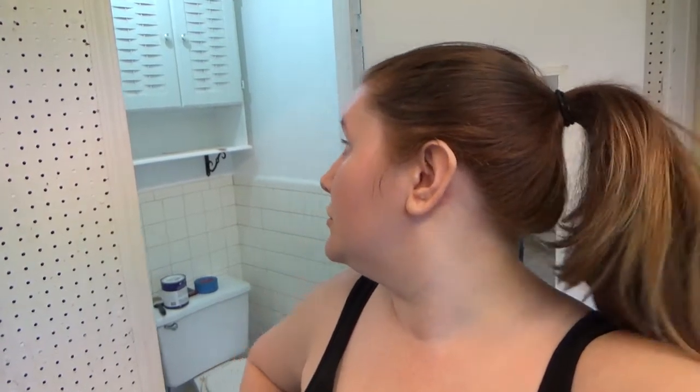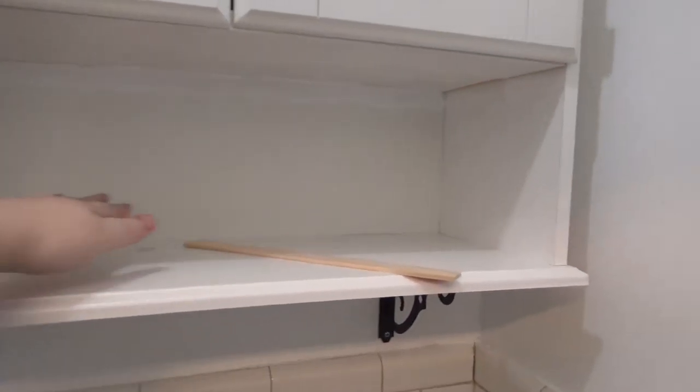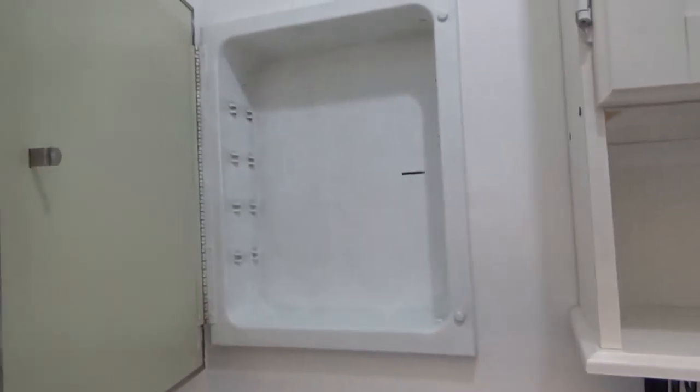Day two on my project to get the shop set up for my new creative studio. Today I am working on making the bathroom, which I painted all white, have a couple pops of color. This cabinet we're going to paint the inside with this pretty green color, as well as the inside of the shelves. I'm also debating painting the inside of the medicine cabinet too.